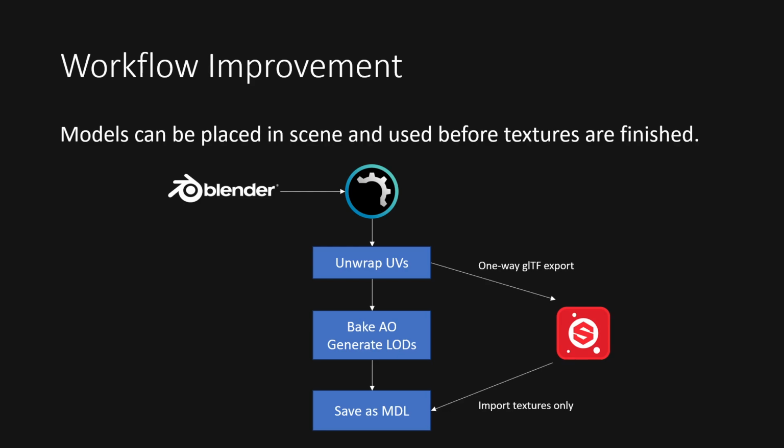Having all of this stuff built right into the software, using our own model format, which has been very solid and reliable, just works a lot better, because modeling programs always do weird things with the exports. It seems like they don't really care about the model once it gets out of the modeling program. That's the feeling I get. So eliminating that problem so there's only one import step makes things a lot smoother, not just for use with Substance, but also we don't have to worry about generating LODs in another program.